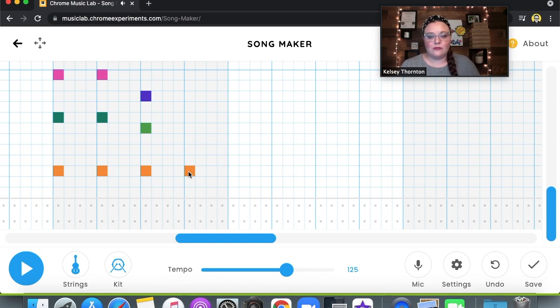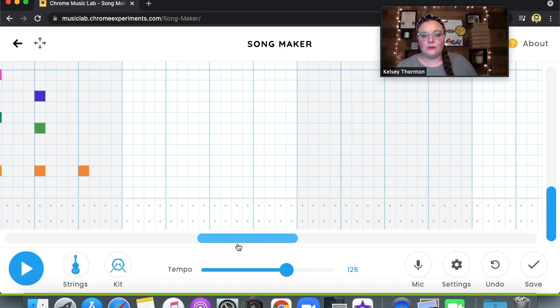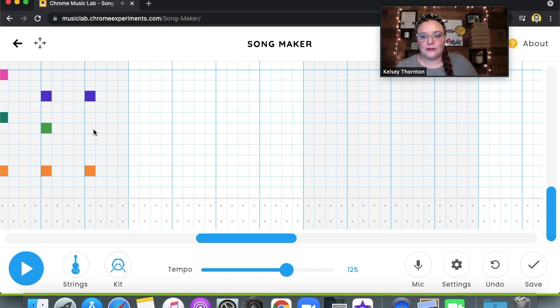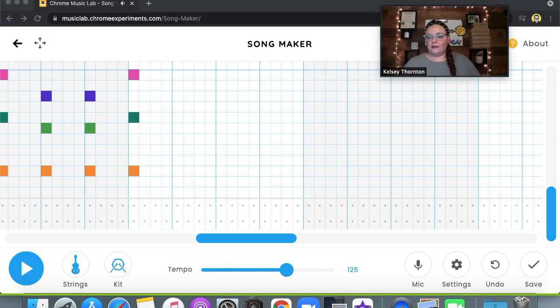So the orange will actually somewhat stay where it's at. So we're going to do that. All right, and then pink. Okay, so then we got that going for us here.